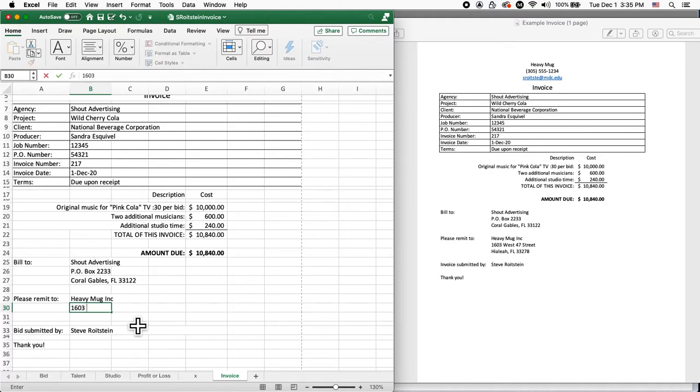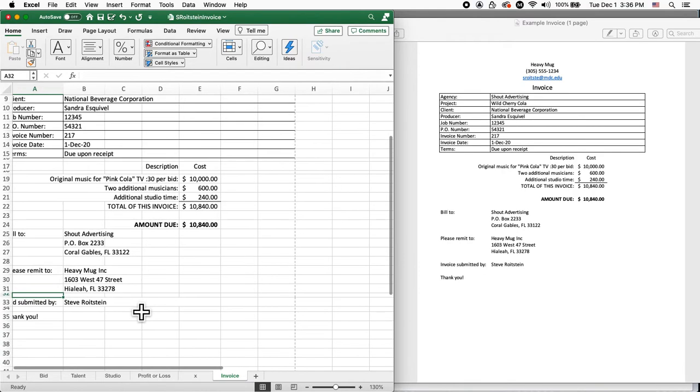1603 West 47 Street, Hialeah, as they used to say, Hialeah, comma, capital F, capital L, and a fake zip code. Okay, so now they know exactly how to make out the check and where to send it.